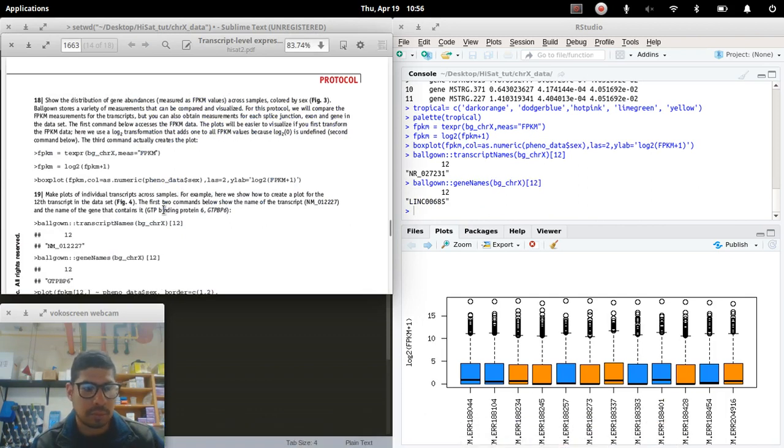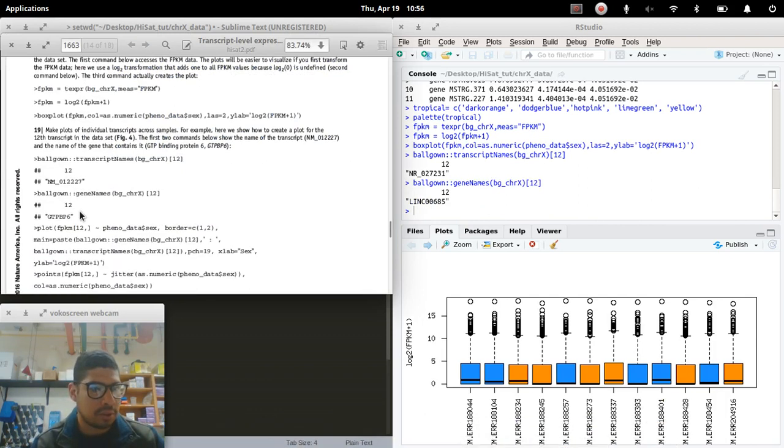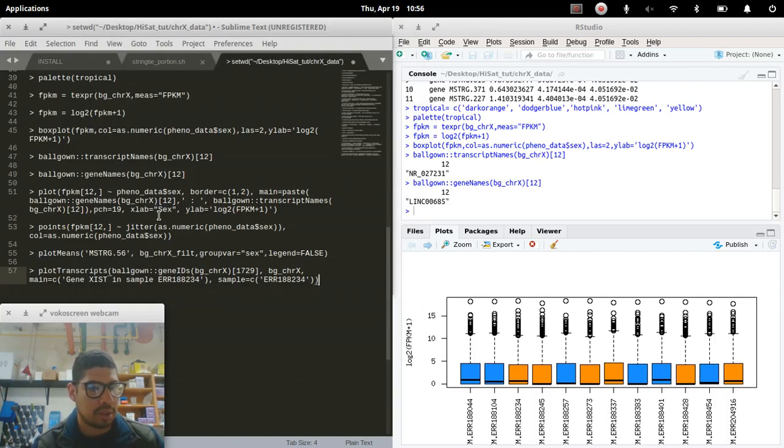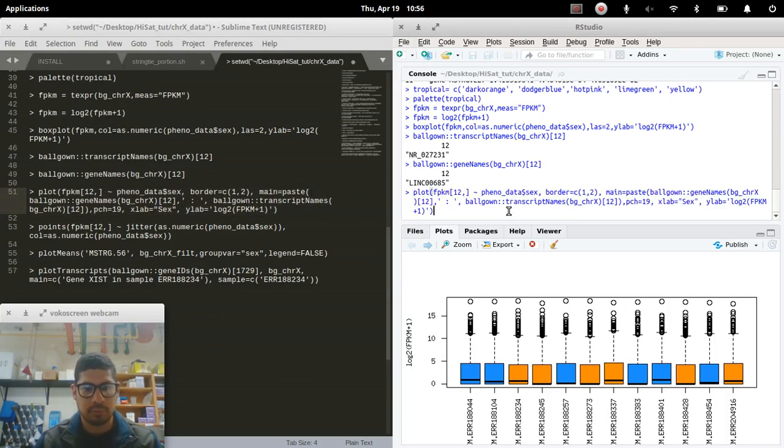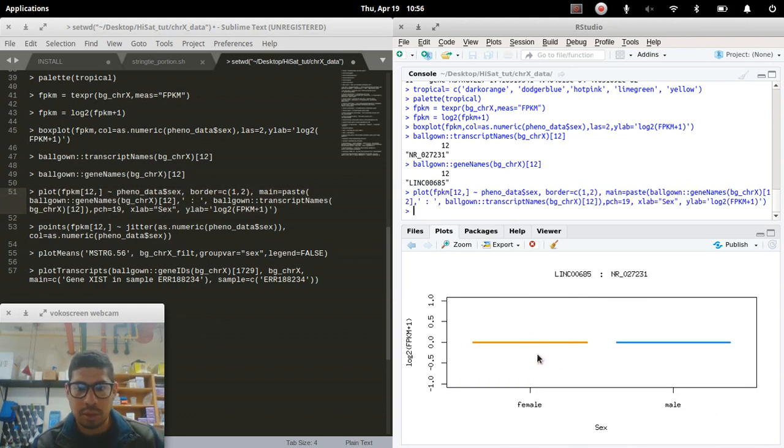So finally we're going to go ahead and do this individual plot. So first it's going to give us a plot, and then on that plot it's going to drop points. So let's go ahead and do that. So there are those.